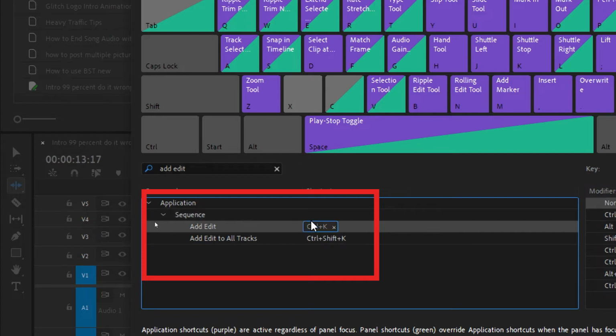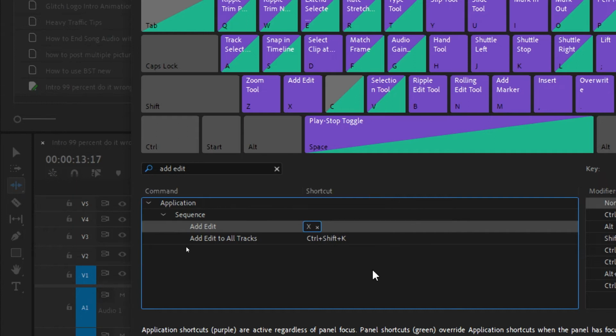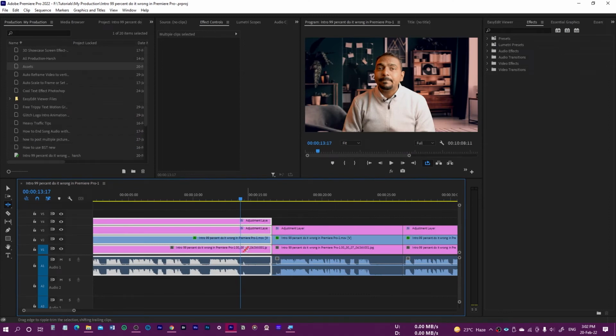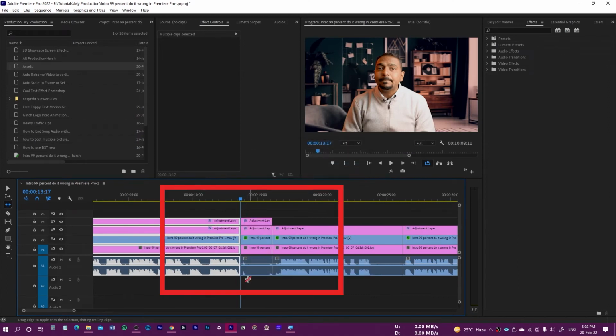But what you can do, just click on this and click on this X to delete it, and now press X because I prefer it this way because most of the time my hand is very close to X. Alright, so you can just select the X and it might show you some warning that it is already assigned to some other task, but just ignore it because mostly we don't use X. Otherwise you can choose any other keyboard shortcuts, and thereafter you can just simply press OK and boom. And now you can simply press X on your keyboard and it's going to make a cut, and now you can just do whatever you want.